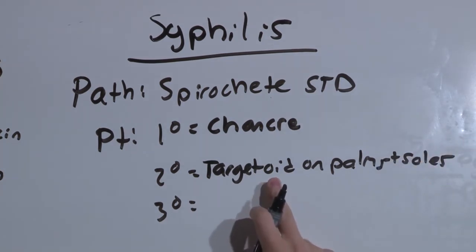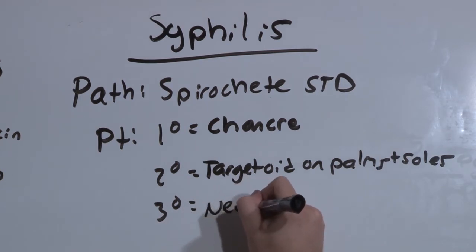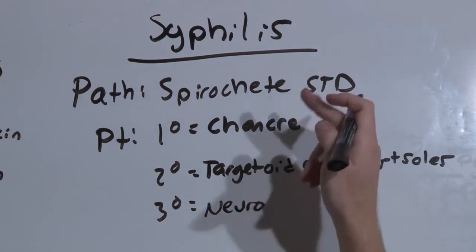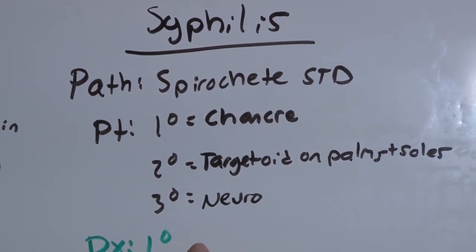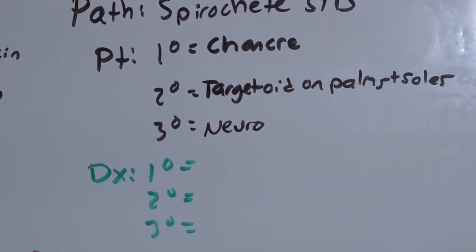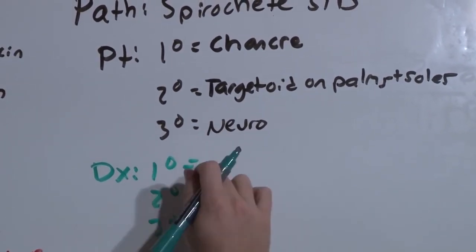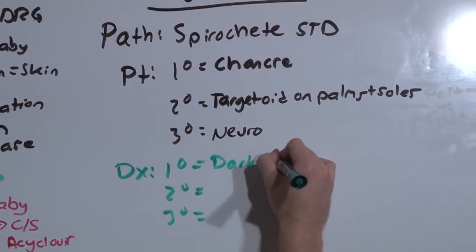These lesions are infectious. Tertiary syphilis is any neurologic symptom in someone who has positivity for signs of having had syphilis. The diagnosis is different based on each of the stages as well. I'm rushing through this because you can watch a lecture strictly on syphilis and infectious disease. The primary lesion is diagnosed by dark field microscopy.